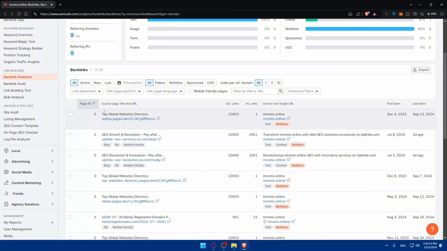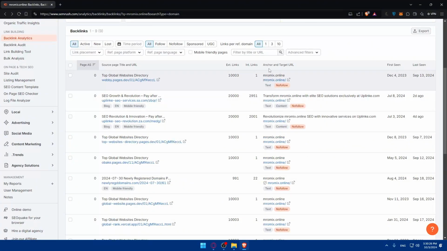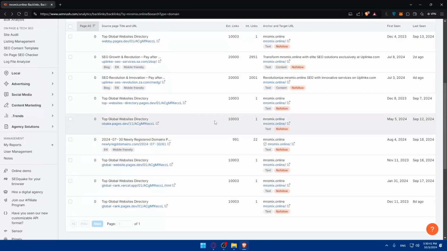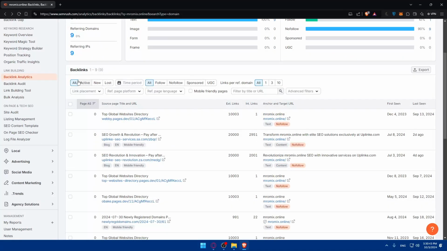So yeah, basically, other than that, as we said, here you'll find all the information on backlinks that you want. Here you'll find, as you can see, all the backlinks, like source and target URLs, the total number of links in the source URL, and the total number of links in the source URL pointing to other websites. This is basically pointing to other pages within the same website. Here is the first seen, last seen, all the information that you would like about the backlinks, which of course you will find in this Backlink Analytics.